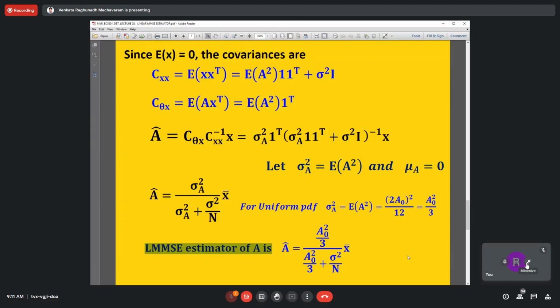So what is the hardware complexity, computational complexity? You need one average computer and one multiplier. Is it not a simple implementation? So that averaging is done by a simple adder and one multiplier. Of course, if you use a Wiener filter, you can adaptively change that value so that the value of A hat is close to A, your true value.